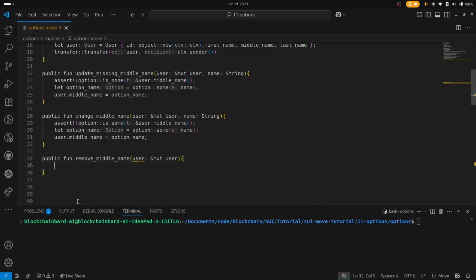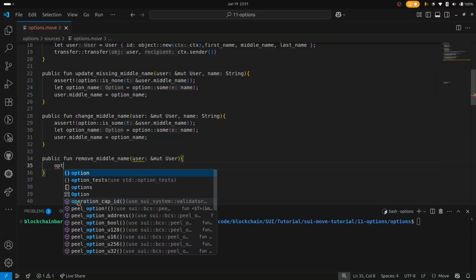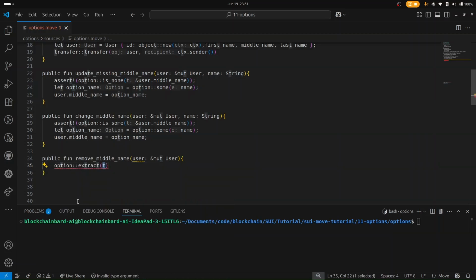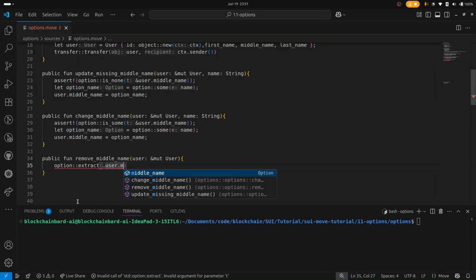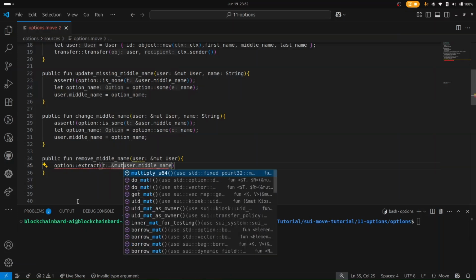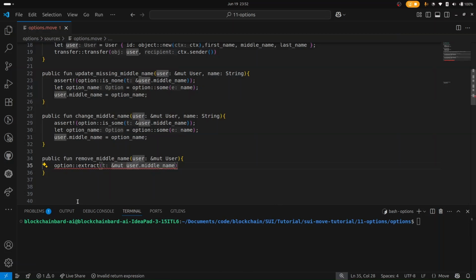Then to remove the middle name, I could say option, then I can get the extract. Then I have to pass in the user dot middle name, but right now I have to pass it in as a mutable reference. So pass it in like this. Then this function returns the old middle name, so I have to pick it up.